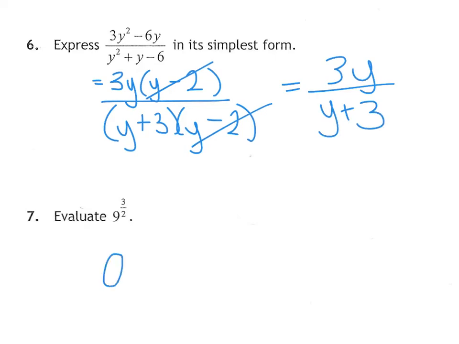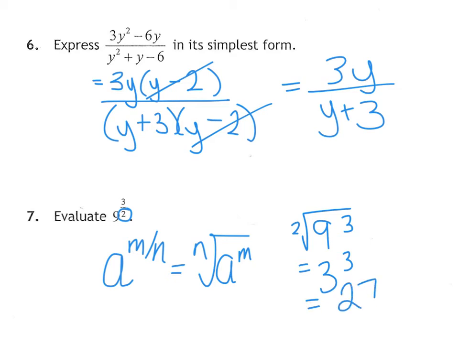Question 7 brings in the rule that fractional powers, if you have a fractional power, the bottom becomes a root, the top stays put. That's my wee rhyme. So the N moves up in front of the square root. In our case, it's the 2 that's going to move. So that is the square root of 9 cubed. Square root of 9, we don't ever write that number 2 though. The square root of 9 is just 3. And 3 cubed is 3 times 3 times 3, which is 27.